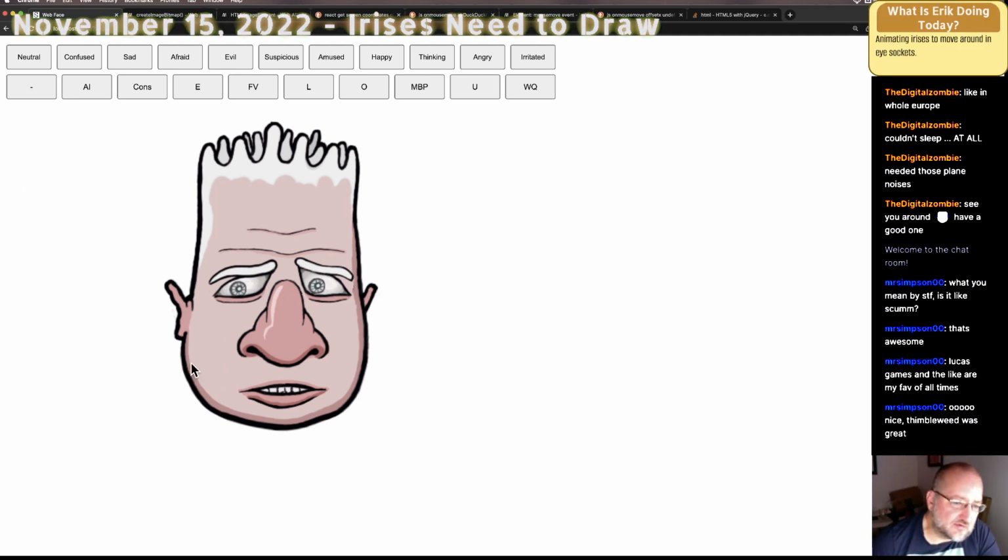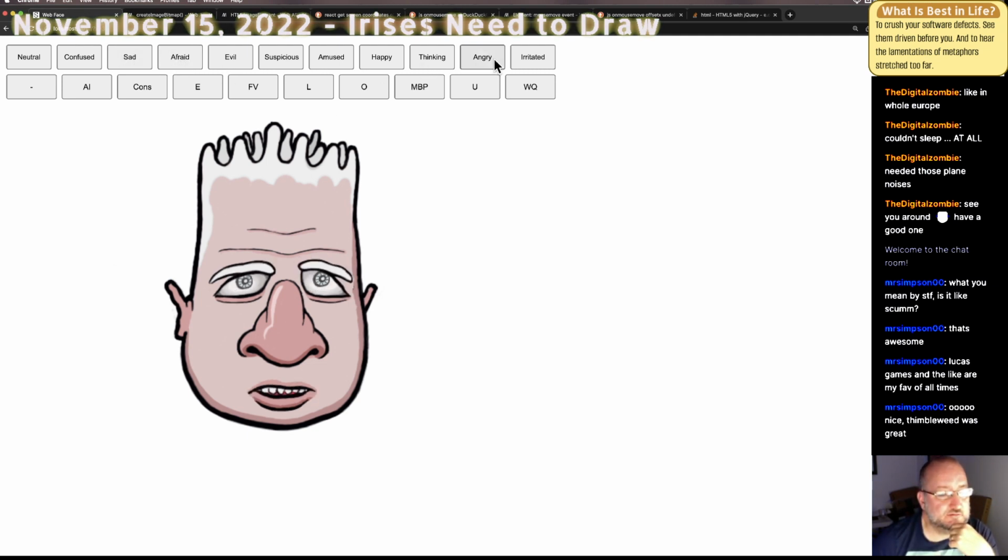What I'm more likely to do is every once in a while set a new target for the eyes, and then I'll have a separate tweening algorithm that would do the movement from point A to point B. And that would stop a lot of this sort of jiggling around, which doesn't look right. All right, let's keep testing this. That's sad, afraid. Looks pretty good.